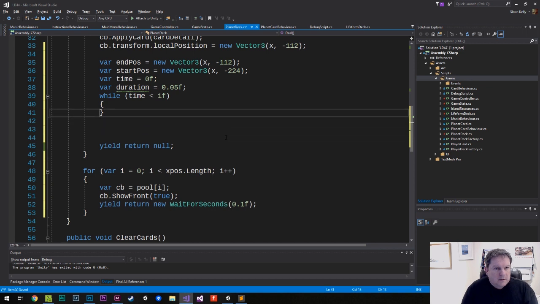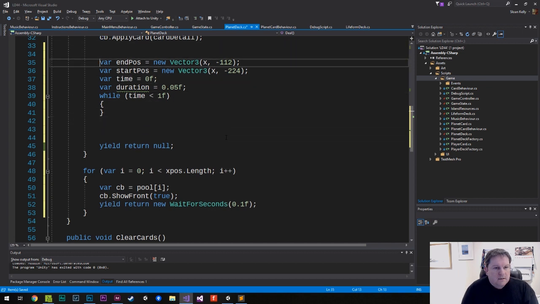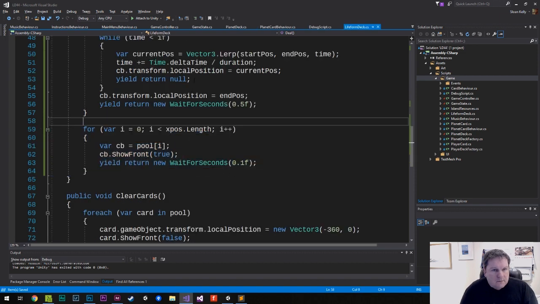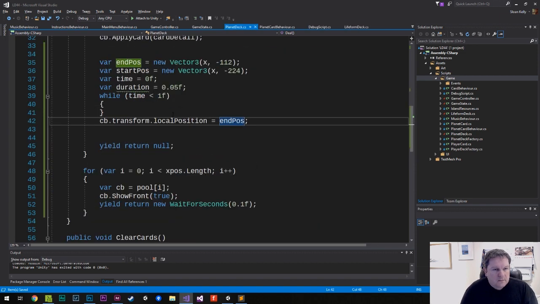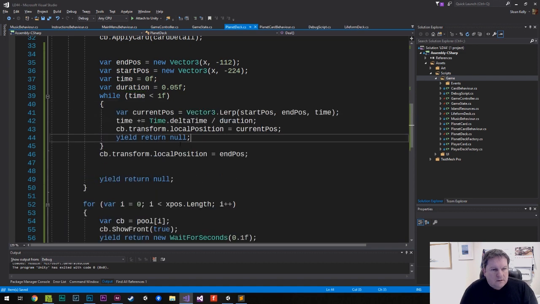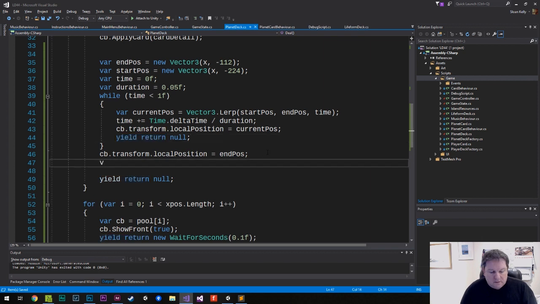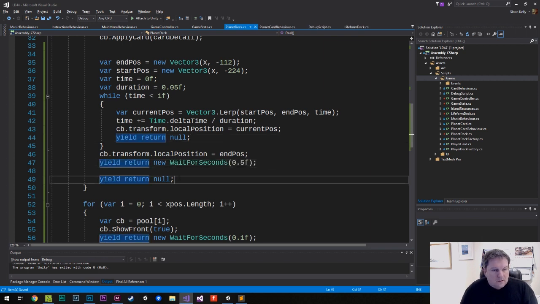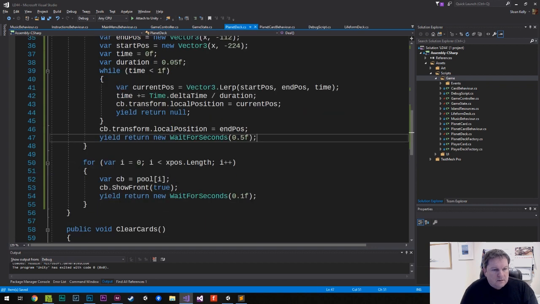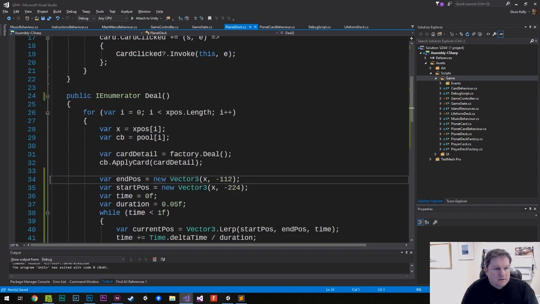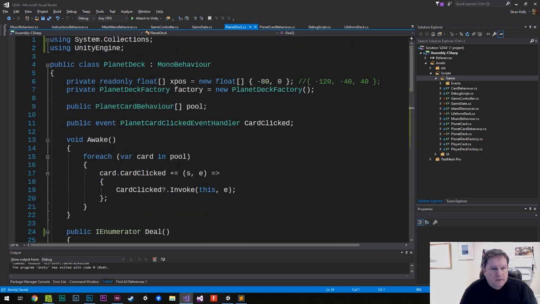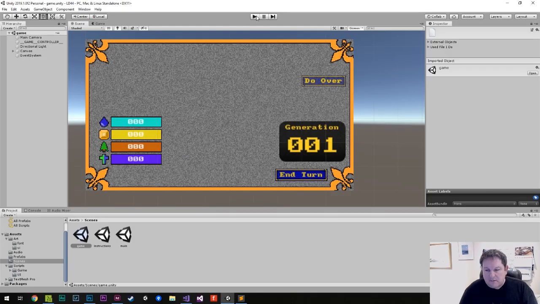And then that one goes to end position. And then what do we got in here? Got that, which is probably about the same. And then we wait for a couple of seconds to there. Get rid of that. Okay, so now the cards come in from the bottom for the player. Okay, and we need to do the same thing again when we end the routine.